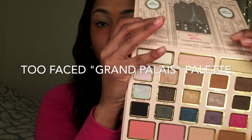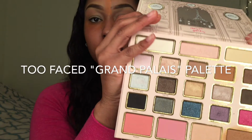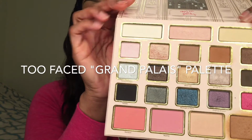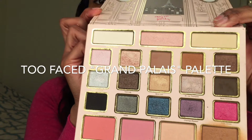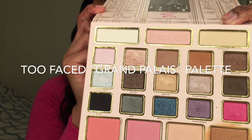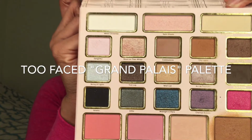Next, I'm going to be using my Too Faced Grand Palais palette, which I absolutely love. It has some of the most beautiful shimmering colors that I have in my collection at this point. Love it.